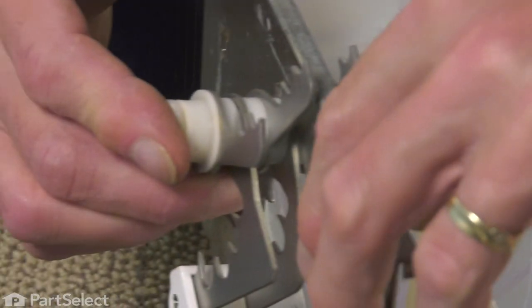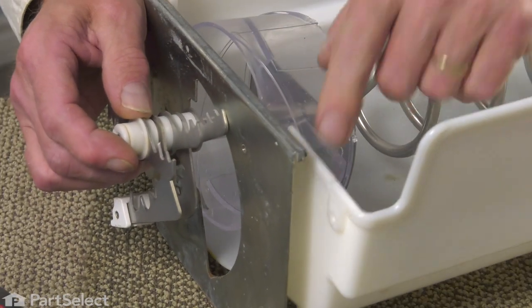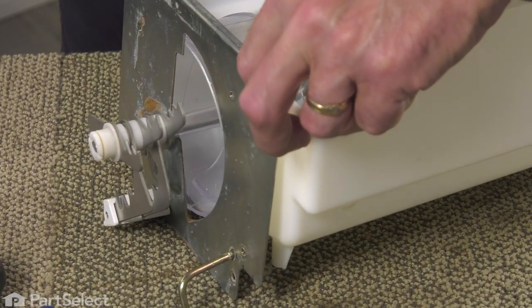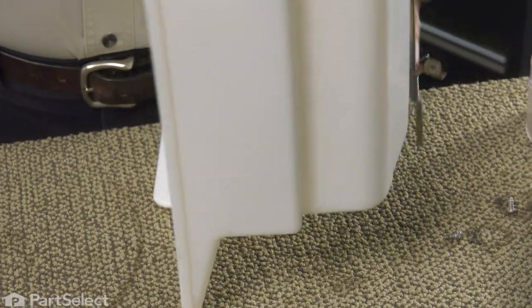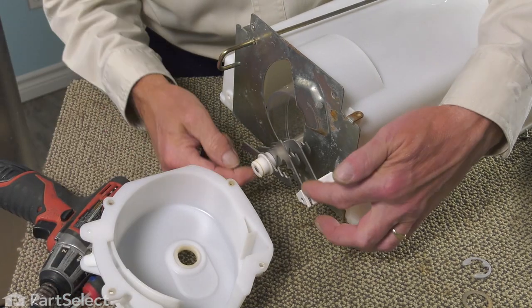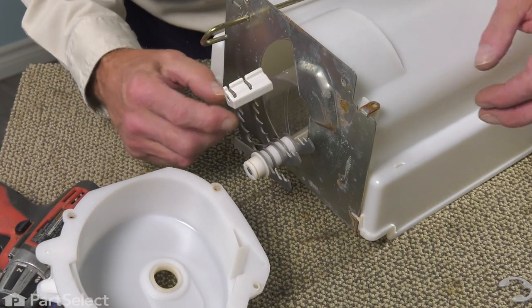Then we'll take the folded edge of that bracket and we're going to set it across the top of the ice bin at the front. Now we're ready to put that front housing on. You'll note that there is a notched area in one portion there that the block for those fixed blades will fit into.